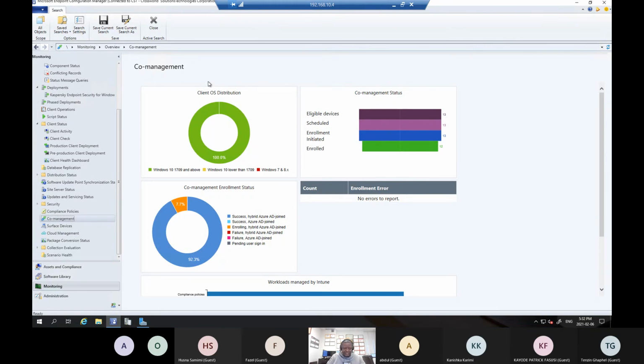So you might go to an interview and they can ask you the difference between co-management and coexistence. You just want to be able to differentiate them and explain to them that co-management is when you have your configuration manager with Intune, and coexisting is when you have a third party being managed alongside your configuration manager. Then you have your Surface devices.